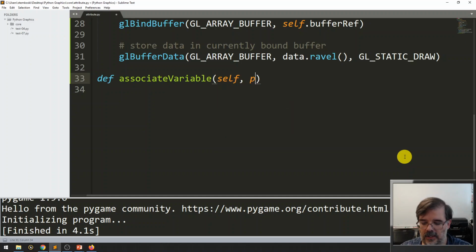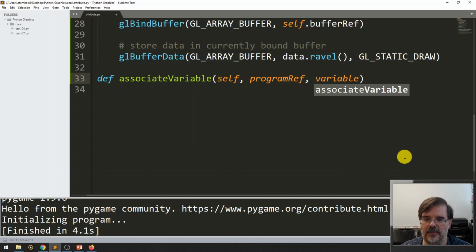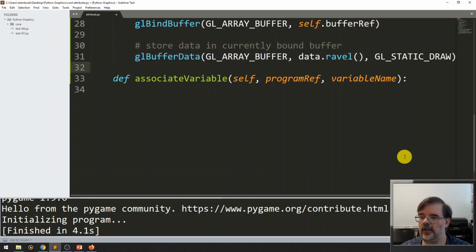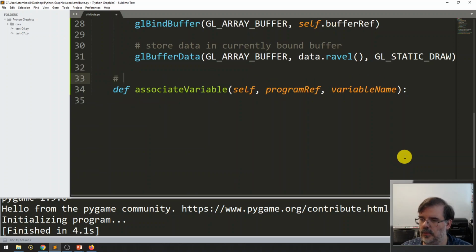Self, we're going to need the reference of the program that contains the variable, and we also need the name of the variable in the shader program that it should be targeting. And let me add in a comment here. I just want to comment what these things do. We're going to associate a variable in the GPU program with this buffer.